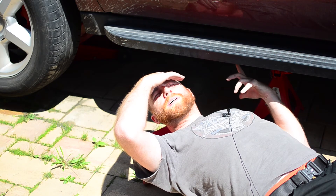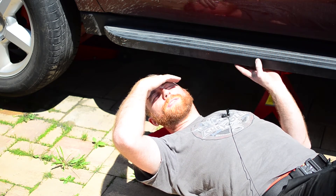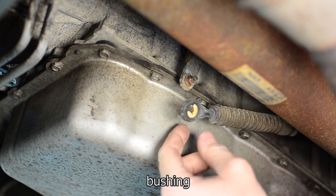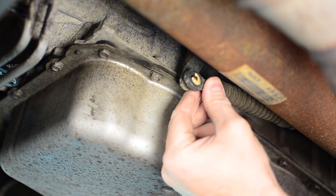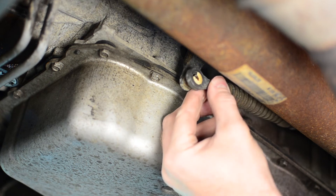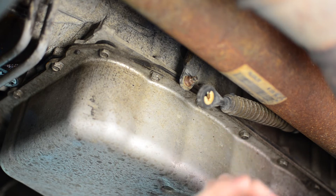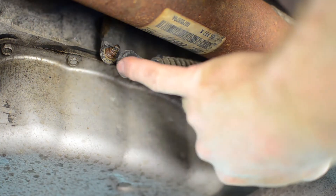I lifted the car a little bit, but it's not necessary — you can slide under the car without lifting. This is the problem: this is a cable from the shifter and it has a plastic ring inside. It should be connected to this joint, but part of the ring is already missing, and every time you shift to park it will jump out. So every time you need to shift to some gear, you'll have to put it back in.